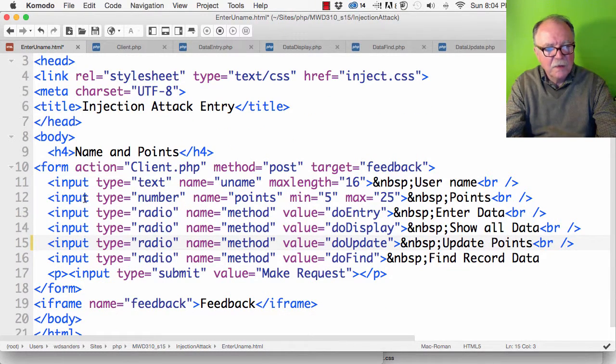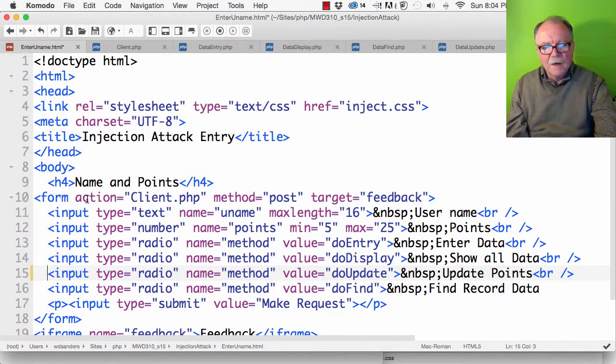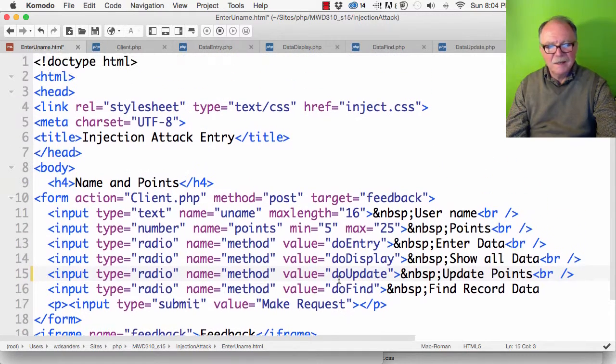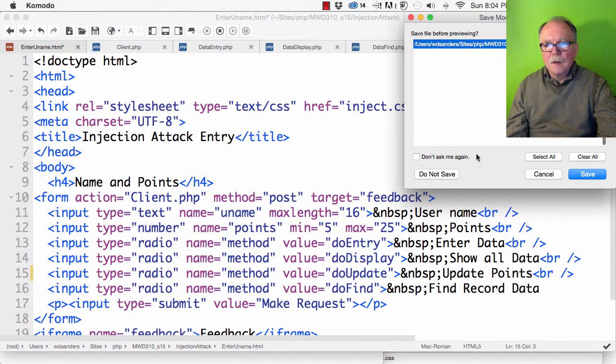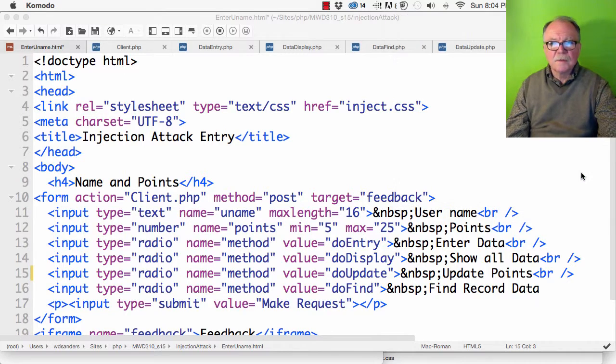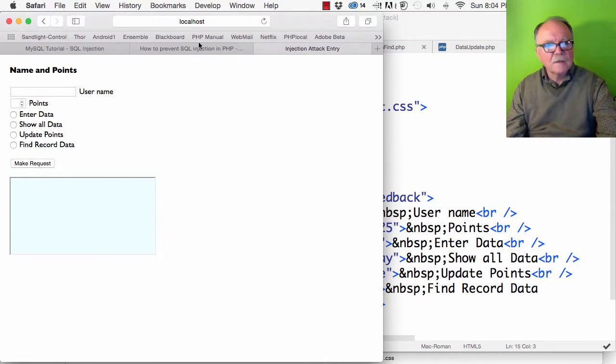We really don't have a whole lot here, and then we have the different methods that can be used. And it's really simple. Let me run it for you real quick here. Take a look at it. Oh, it wants me to save it all. All right, there it is.